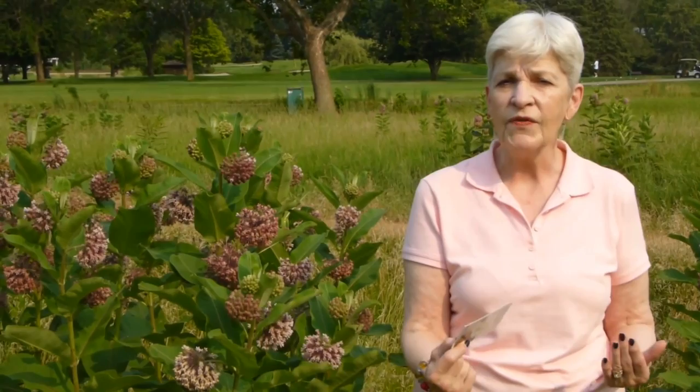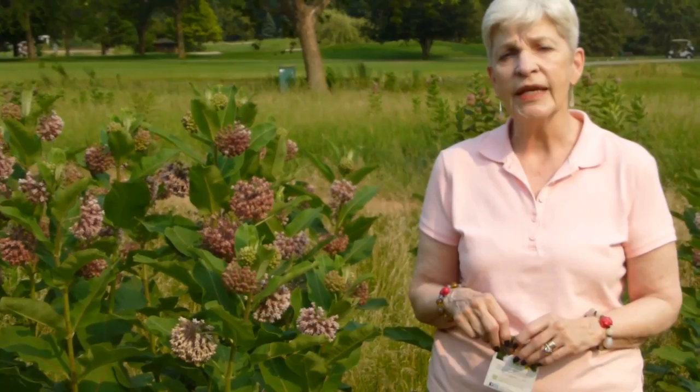All of this is for what purpose and how does this make me a monarch evangelist? All of this is to help bring back monarchs. We are right in the middle of the flyway. We need to have milkweed and big stands of it like this for those guys when they come through. So I want you — that means you, Y-O-U in capital letters — to join me and become a monarch evangelist. Put these in your purse. Keep them in your pocket. Have a drop box at work. All of this to promote monarch butterflies and end up with more milkweed and more monarch butterflies for the future. Become a monarch evangelist.